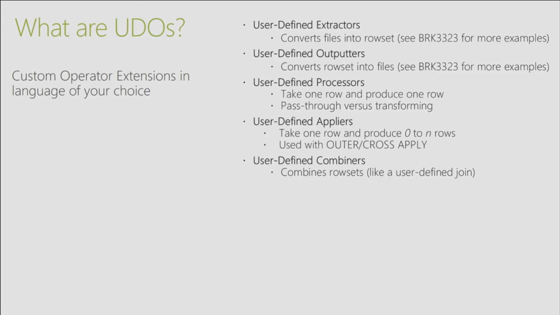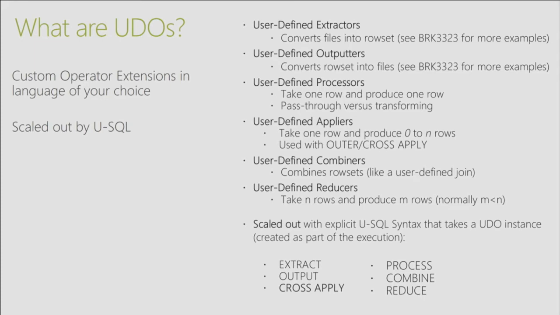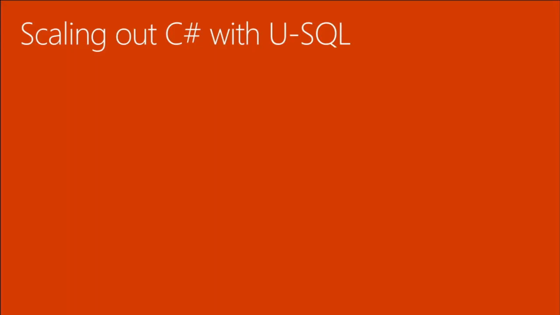So think of potentially applying a model to a row set, and the model itself is represented in a row set as well. And then the most generic of them, it's called a reducer, because it's like in MapReduce, it's in the reduce phase. However, it takes n rows and gives you back m rows. Now, reduce would mean that m is less than n, so you return less rows than you pass in. But as you will see, you don't have to do less. It's just that the optimizer assumes so. So if you return more, you might have to give an optimizer hint to make sure that the optimizer understands what's coming back. Now, all these user-defined operators, as I mentioned earlier, are scaled out by these specific U-SQL expressions. So it's basically a combination of these two concepts.